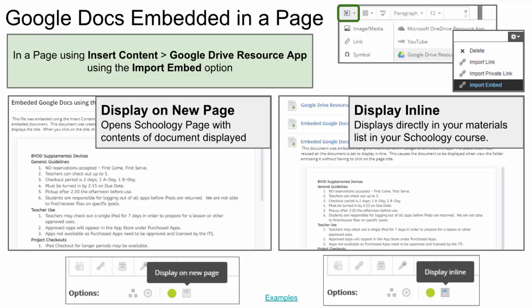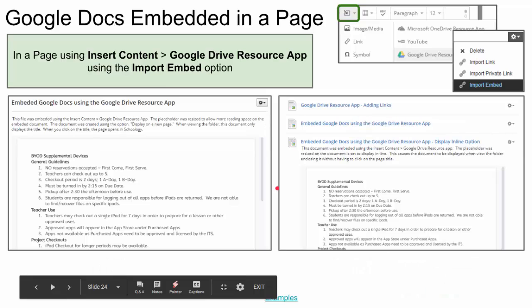Now, one thing to consider with this, when you embed these files, when you're in the previewer, the documents will come up with a placeholder in the Schoology page. If you haven't resized that page, your document may not have enough room. You'll notice over here on this document, it has a scroll bar. The documents, when they're embedded, they will fit the height of the page, and if there's more stuff, it'll turn on a scroll bar inside Schoology, so students can't quite see everything on there.